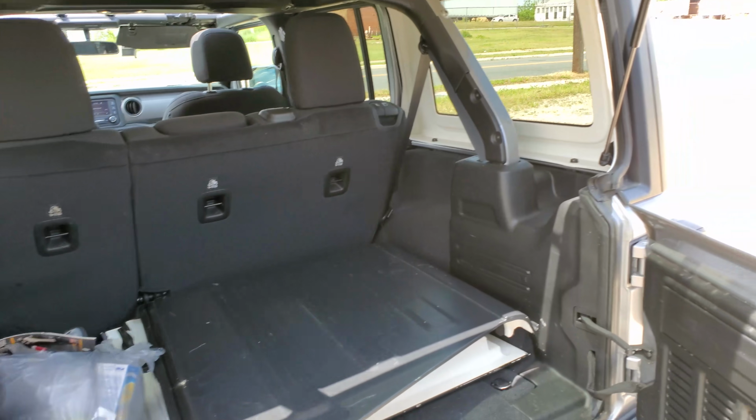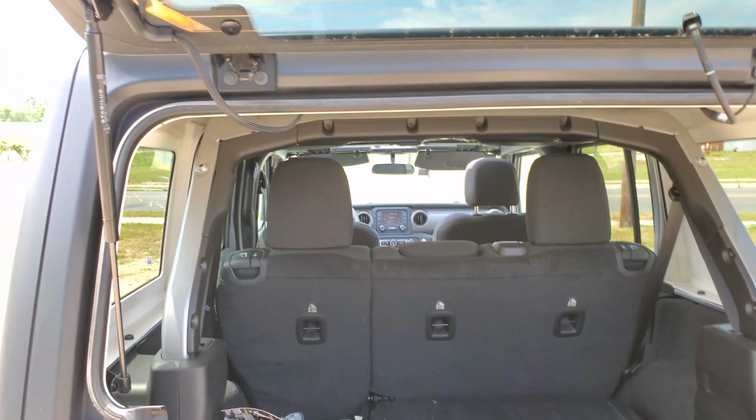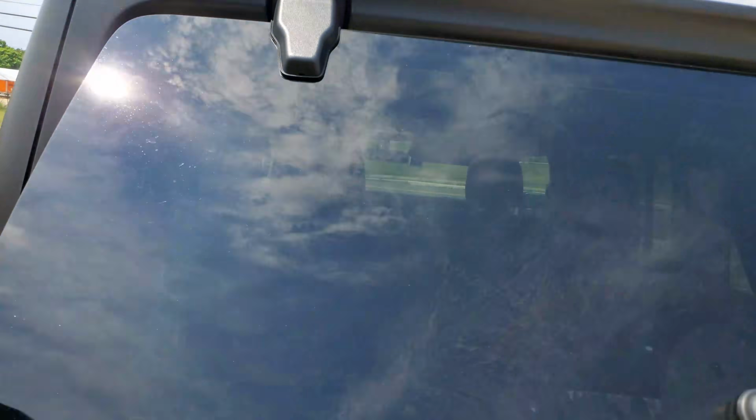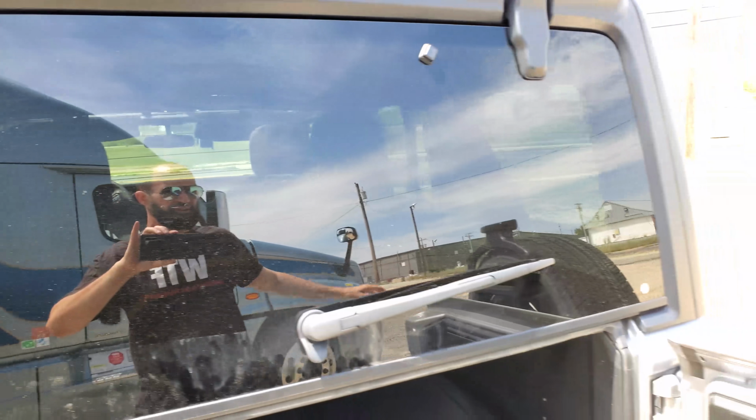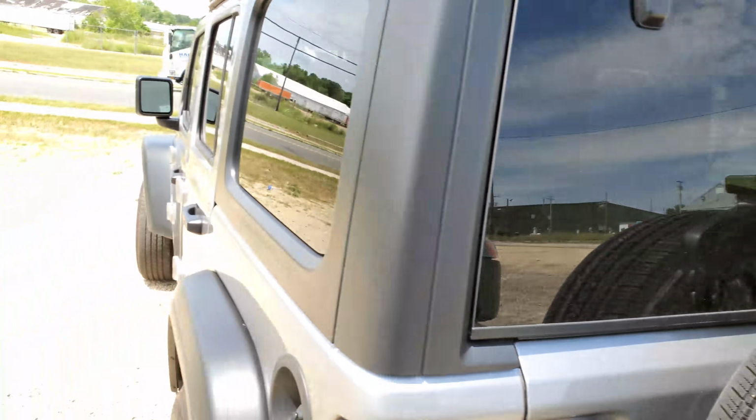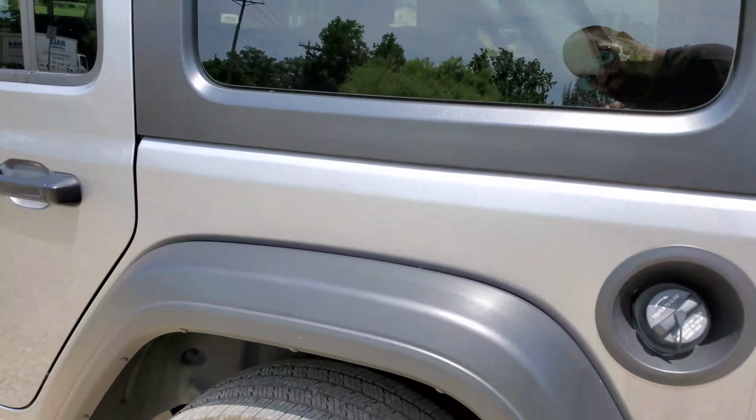I might be the first person to do that. Being it's a rental car, I haven't risked the idea of breaking the windshield by leaving it up. It does take a fair amount of force to put it down, but I wouldn't want it to hit the spare tire and then that be a problem.